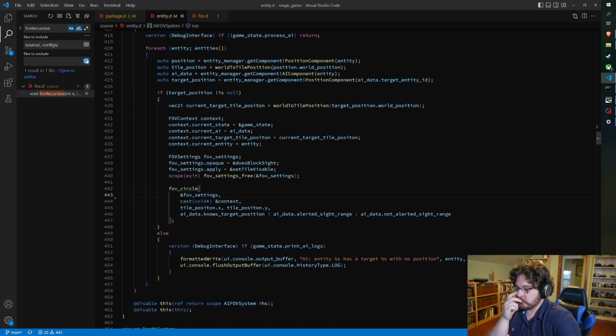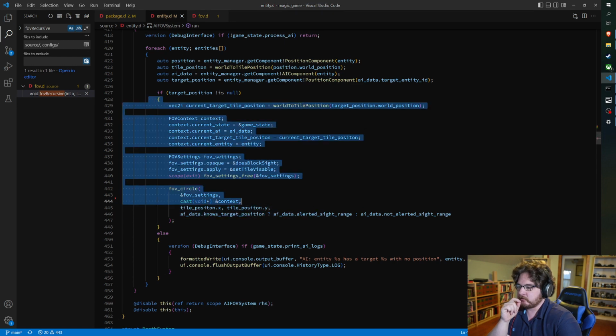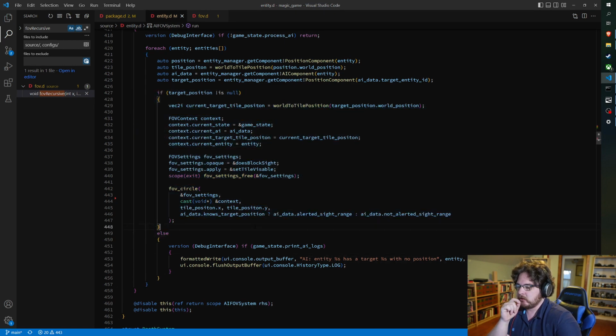So, one of the things I don't like is we're allocating a whole bunch of memory, right? And then we're freeing it for every single entity. I really don't like that. And also, it's using malloc and free, and we want to give the user the choice of which allocator they want to use.